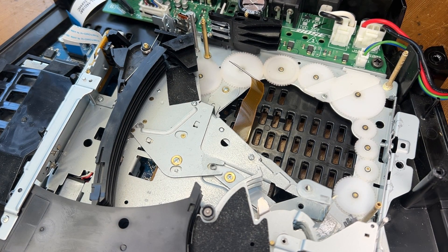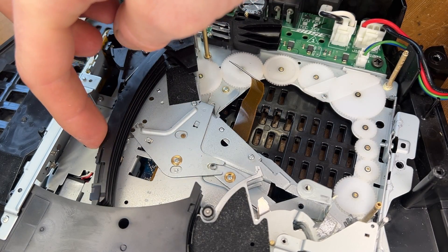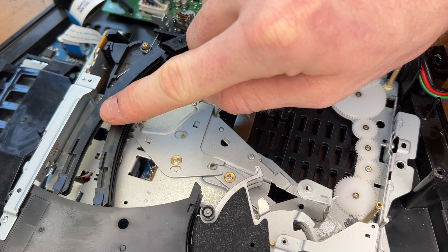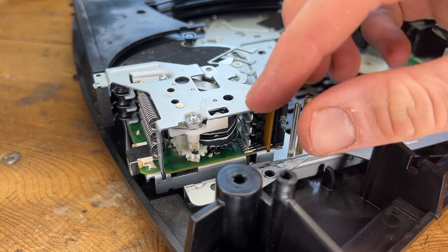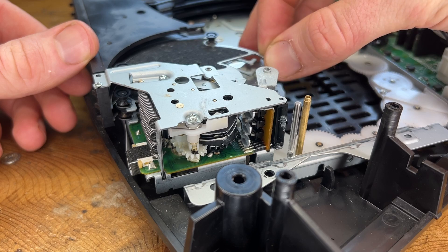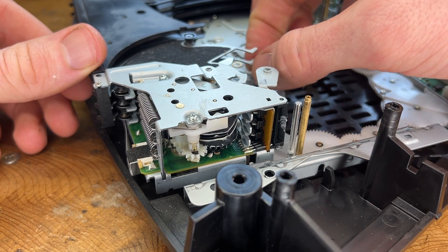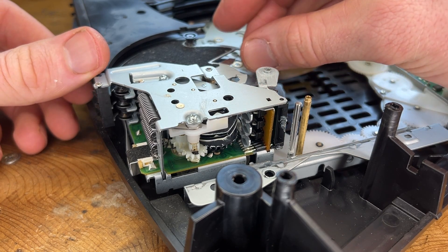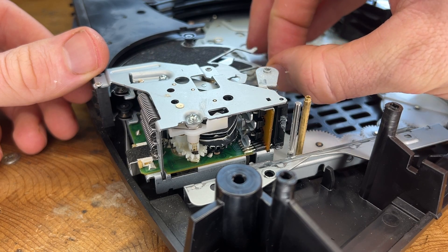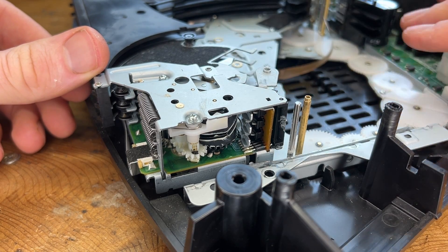Should we plug it in and see what it does? So what is the sensor to tell it that it has a disc inside — is it this here? Those little switches — you see those switches there? That's triggered and released. There are three more micro switches right there that are actuated by those levers. That looks like it actuates fine. My other fear was that there'd be one of these little switches that had failed — not actuating properly. The fact that this problem occurs on all three discs makes me think it's the mechanical parts of that carriage.